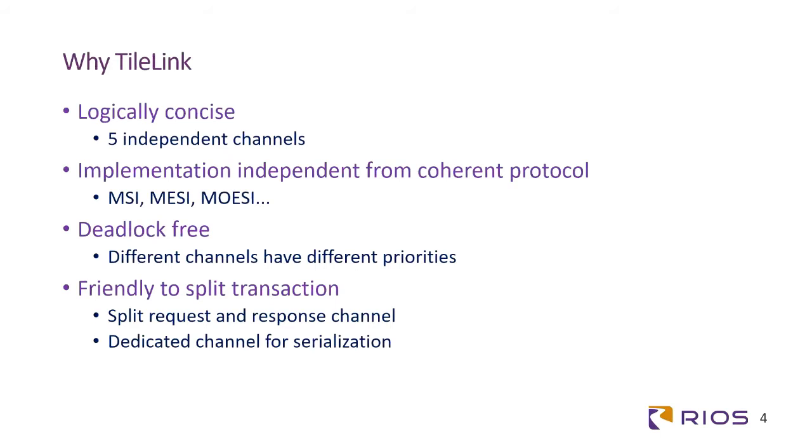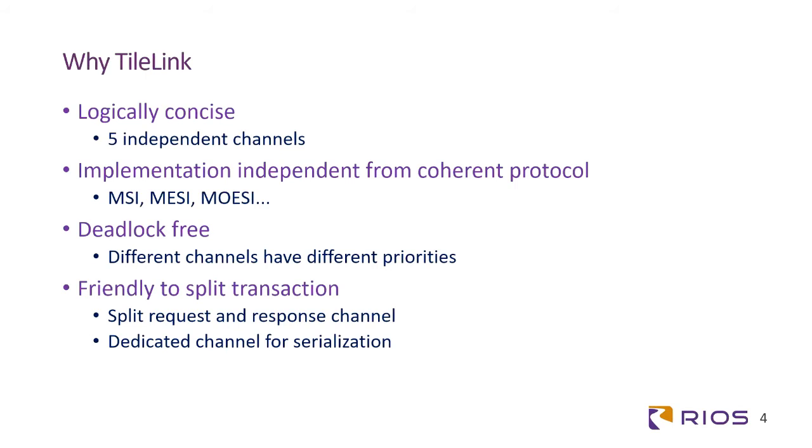There are several reasons that we choose TEL-link as the logical communication channel scheme. Firstly, it's the clean abstraction. As 5 logically independent channels, each with its own message direction and function, it is easy for designers to implement the protocol on it. Secondly, this scheme provides infrastructure of communication which is independent from specific protocol. Therefore, we can implement different coherent protocols like MSI, MESI, MOESI, and so on, without changing the topology of the overall system. Thirdly, as the 5 channels are assigned different priority levels, TEL-link is equipped with a deadlock-free mechanism.